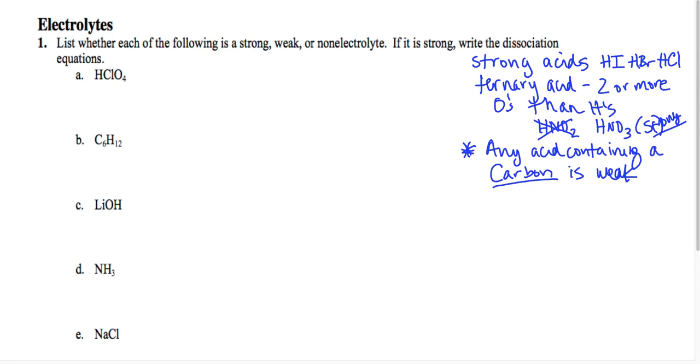All right, let's do our bases. Let's see if I can be fancy and change some color action here. Maybe not. Maybe it's not going to play ball. That's too much work. All right, bases. Does anybody remember the strong bases? Bases are usually hydroxides. Take a guess. Oh, I forgot about the B. Yeah, I didn't tell this to the last period. It's a B on the periodic table.